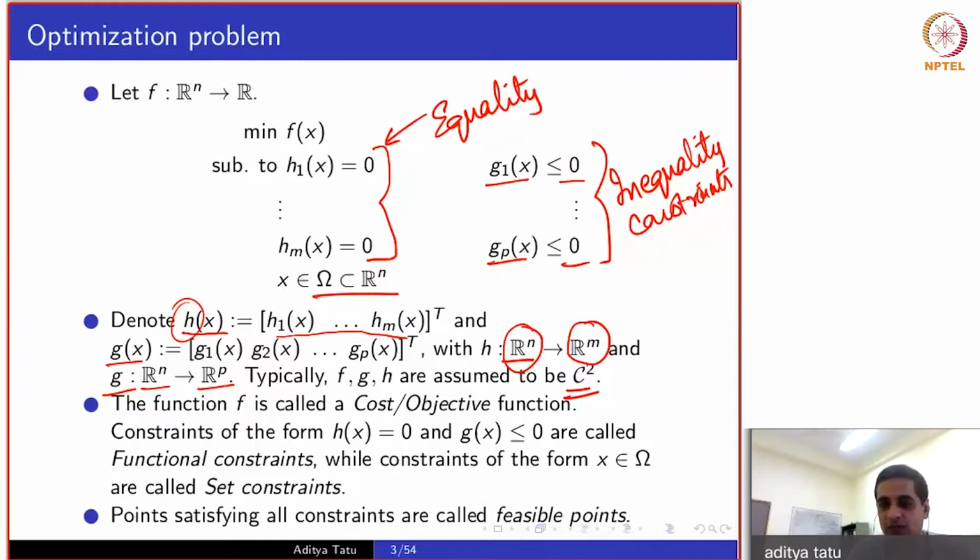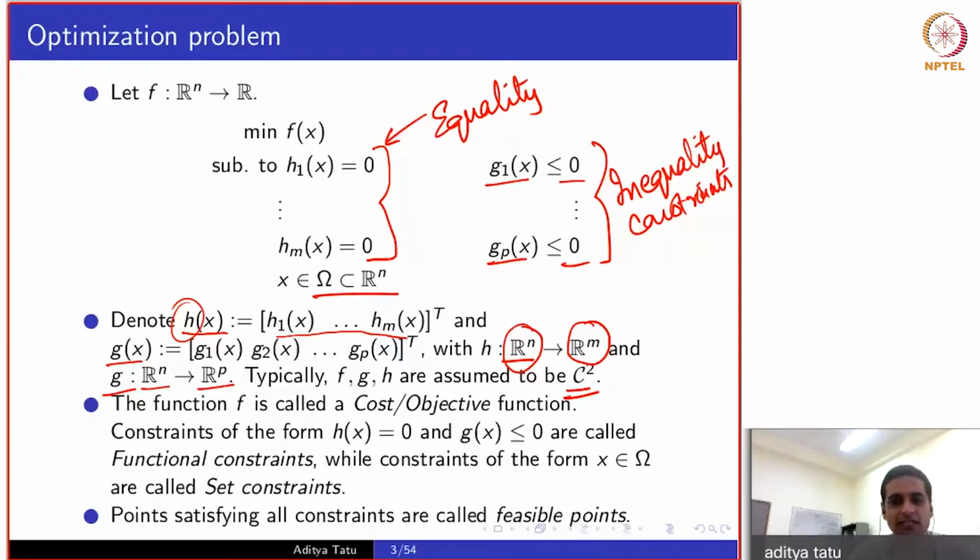So Vignesh has a question: what sort of set constraints are we usually going to deal with? It completely depends on the problem. For example, if x is how much money you are going to put in N industries that you own, since it's the amount of money that you're going to put in, of course it must be non-negative. In that case, omega would be only the positive orthant of R^n. You cannot, of course, have negative money. So that is one example, and it would depend on what problem you're trying to tackle.